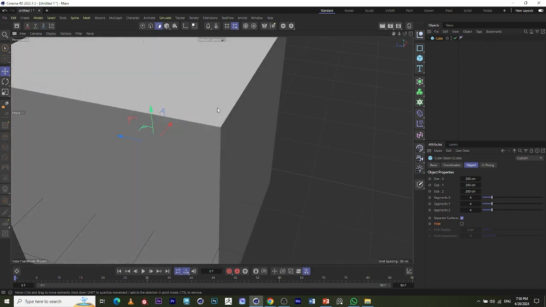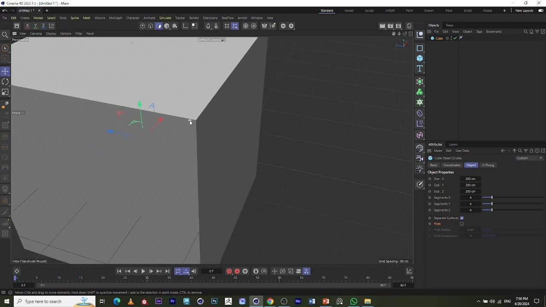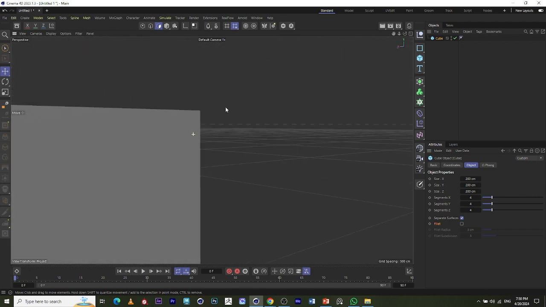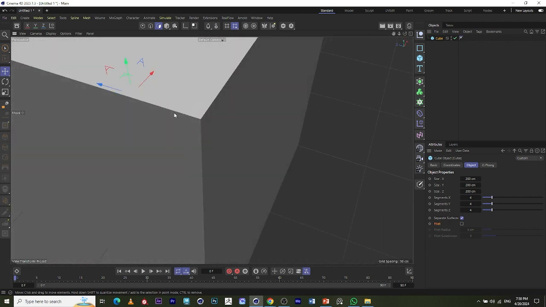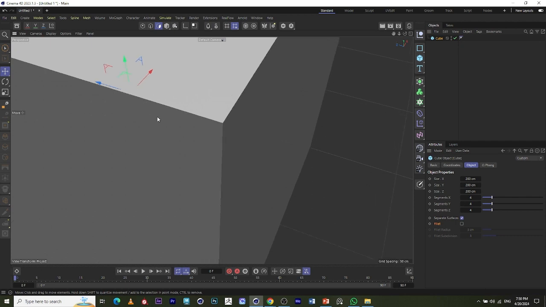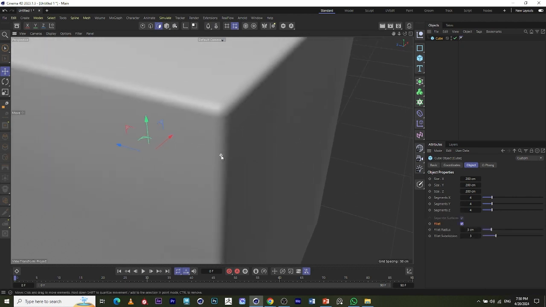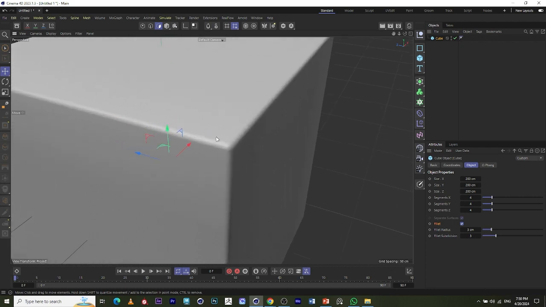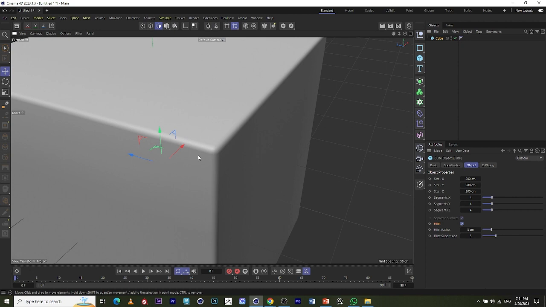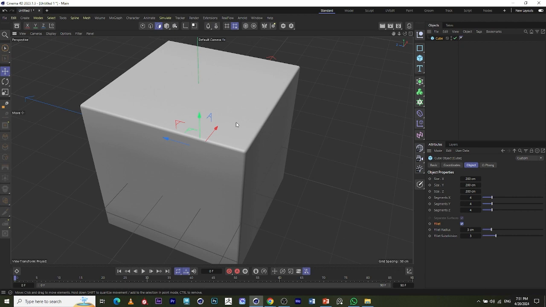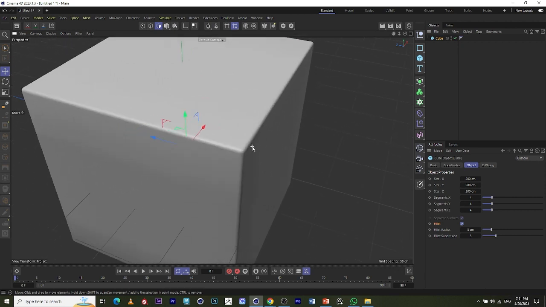You can see how this is sharp. In real life, you hardly see an object with this type of sharp edge, because if objects are this sharp, there is a tendency for them to actually injure people. And basically, I even think by the fact of nature, you wouldn't see objects this sharp. So fillet is just an attempt to replicate that roundness you get in most objects you see in real life. If you take a look at your table now, there is a very high tendency that the fillet might be small, but your table has some level of fillets attached to it. So the more you model, the more you are going to be working with your fillet.